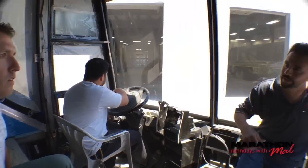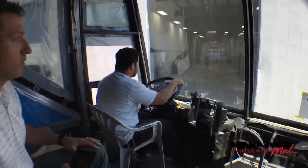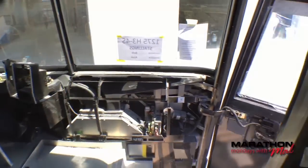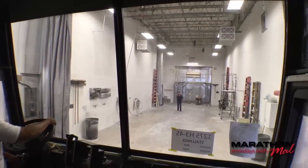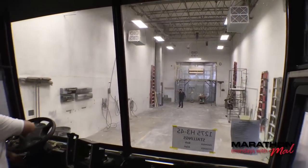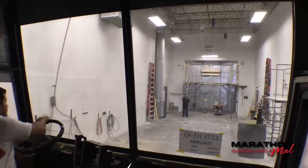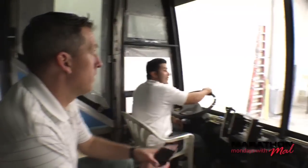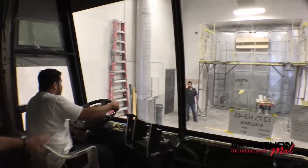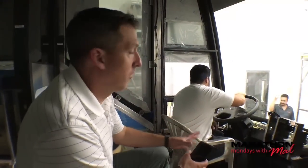I'm going to have to guide you real quick and guide him in. Andy's going to jump out and guide Ernie into the bay here. So heading in right in front of bay three. This is a bay where they do a lot of the taping off and the masking — and a lot of grinding too. The composites and the grinding happens in here.